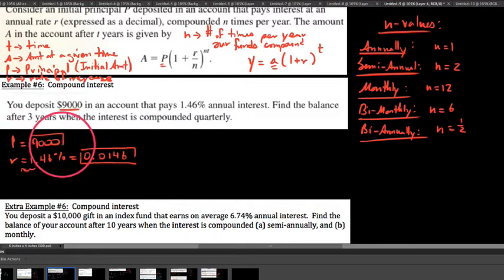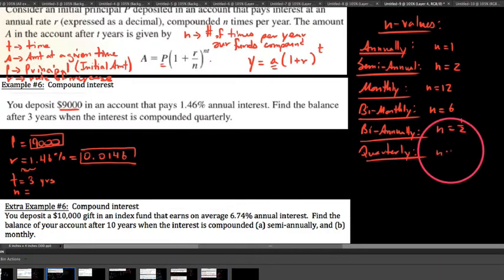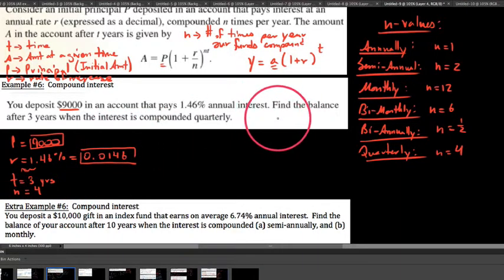Now in terms of our model, we do have a lot of what we need to write this model, but we're being asked to find the balance after 3 years when the interest is compounded quarterly. So in terms of time, we've already been told the time as well, and we're compounding quarterly, so the value of n here, quarterly, means 4 times a year essentially. And so we say n is equal to 4 here. And so what we want to do is find the balance after 3 years. To find the balance, that's kind of like saying, let's find the overall amount here.